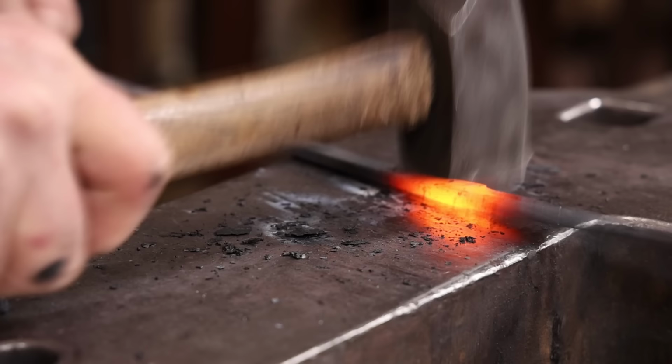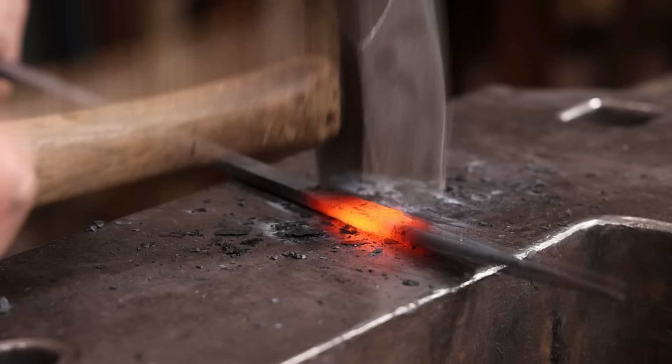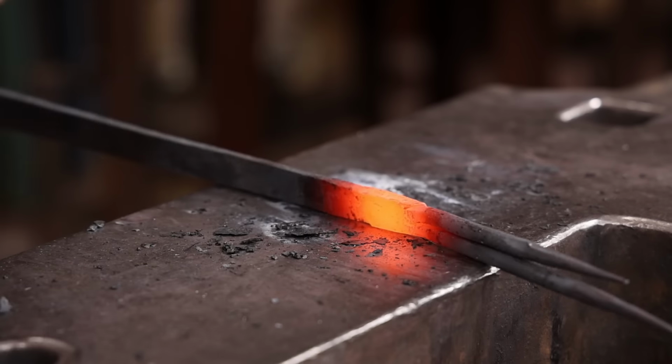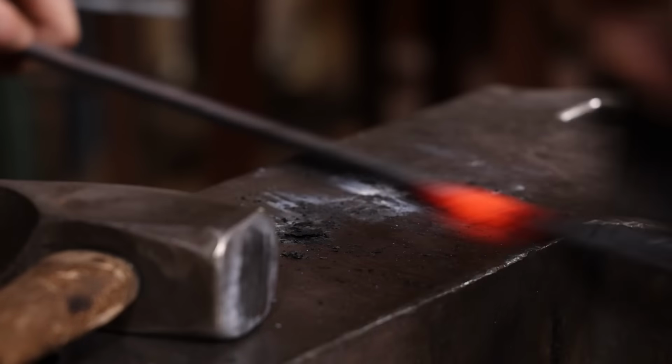As I do more of this kind of work, I find I'm really enjoying these welded elements because it is more relaxed and it's not the heavy welding that I would be doing for an axe or something like that. And it's really kind of a pleasant job.